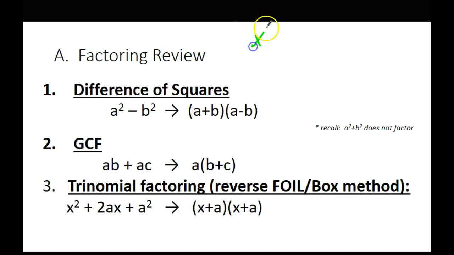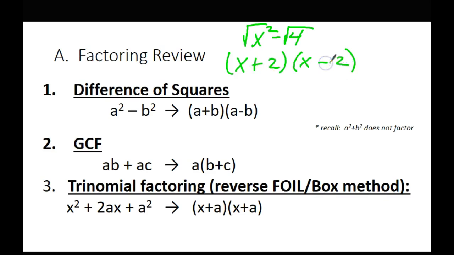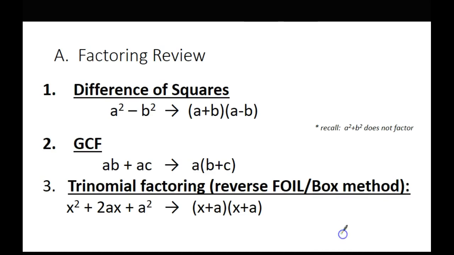So, for example, both x squared and 4 are perfect squares, right? So what we can do is we could take the square root of each one of those. The square root of x squared is x, and the square root of 4 is 2. You're going to write it twice, one with a plus and a minus. So we're going to do that today with some trig expressions, actually, but that's the difference of squares.